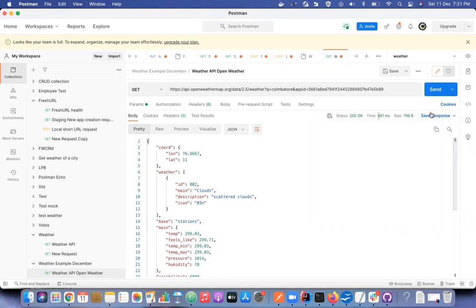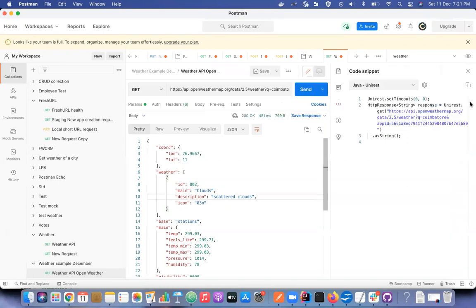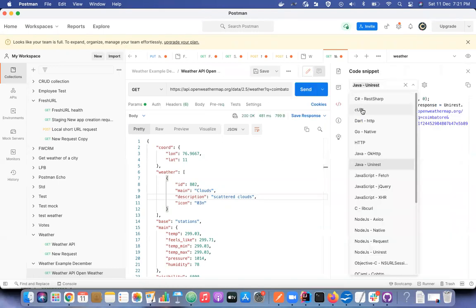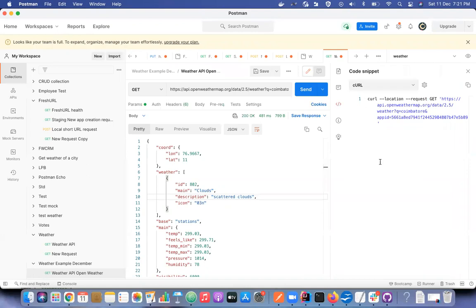You can choose to save this response as an example or a file. We'll see all these things later. Now, we saw the Postman GET request. I can also do the same thing via curl. If you go to the code section, I'll change it to curl, and you can just use the copy option here.